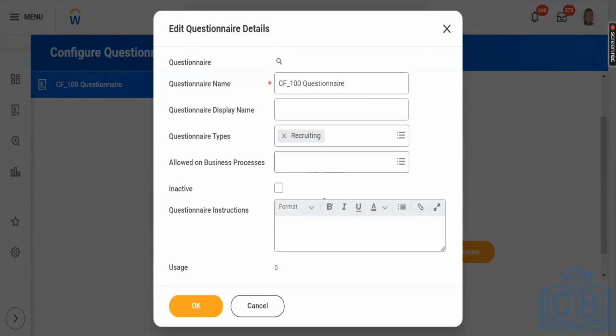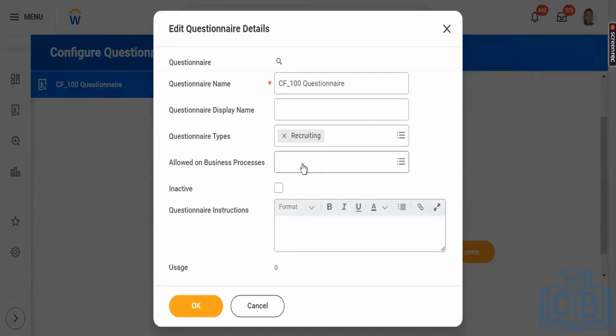I'll show you when we create the job requisitions in upcoming sessions. Very important: just keep in mind, this CF100 questionnaire that I'm creating, if it has to be shown in the job requisition, then we have to select the recruiting option.